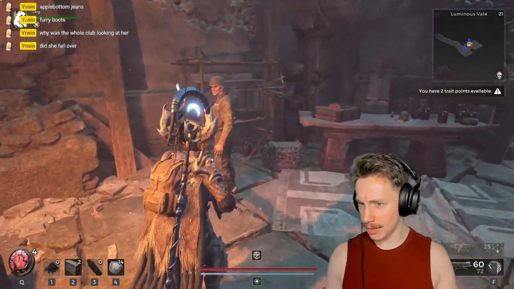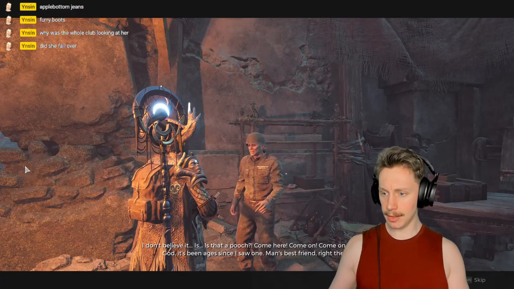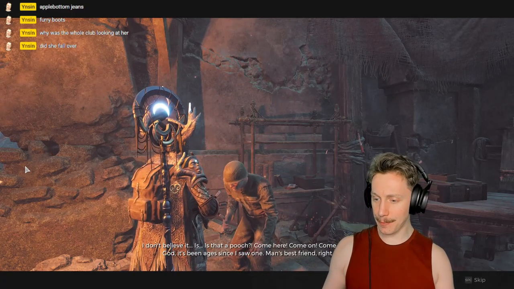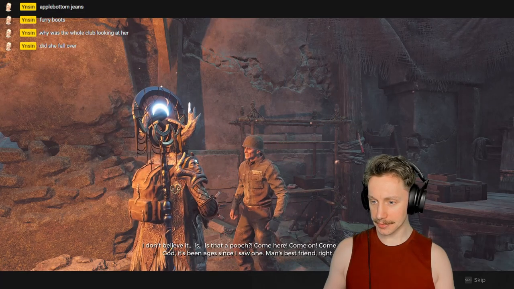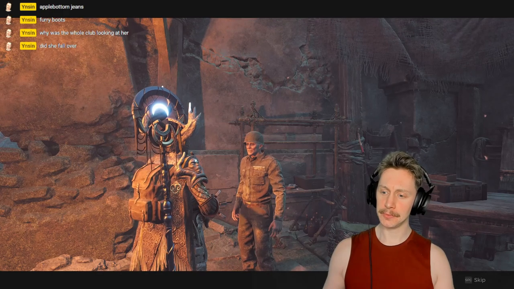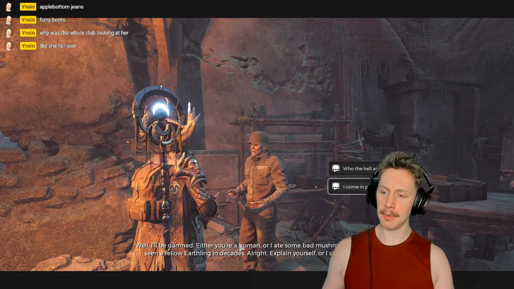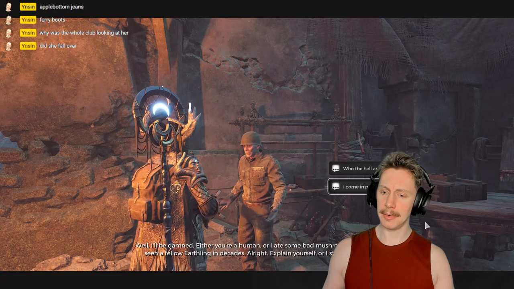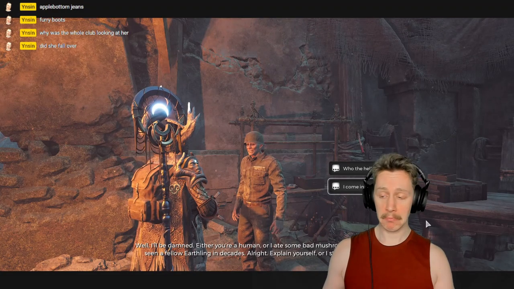Sir? Are you a secret? I don't believe it. Is that a pooch? Yep. Come here. Come on. Come on, boy. Oh, God. It's been ages since I saw one. Man's best friend right there. Wait. What the? I'll be damned. Either you're a human, or I ate some bad mushrooms. I haven't seen a fellow Earthling in decades.